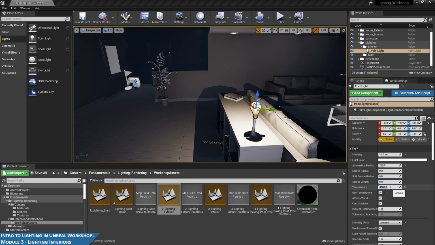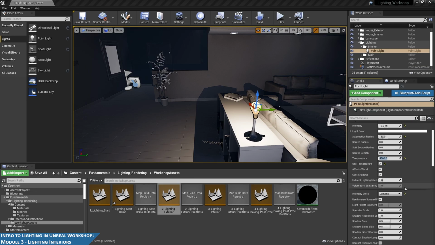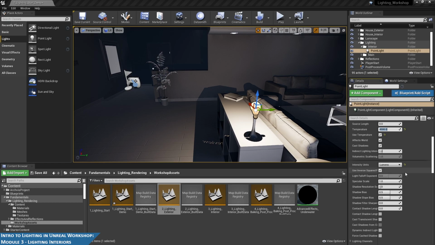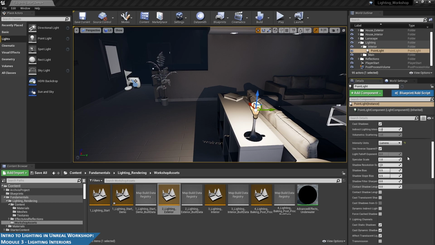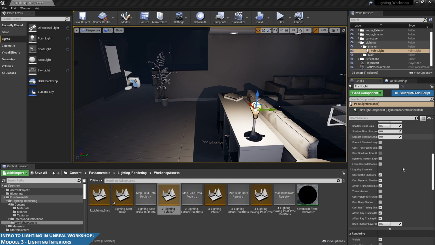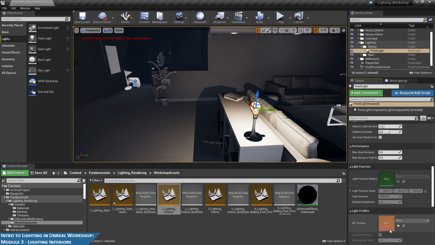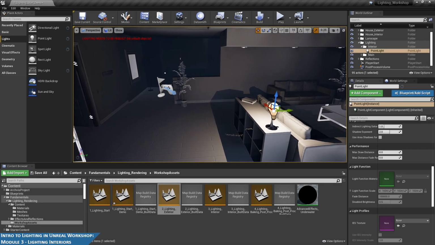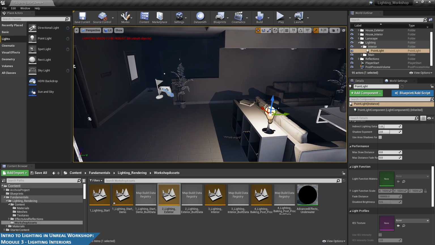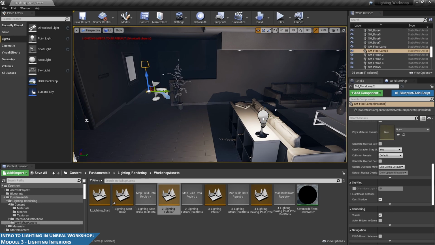Okay, so we got that. Effects world, cast shadow, everything else is pretty good as is. We're not going to change too many settings or disable anything in these advanced settings, to keep us moving, but I think that's fine. Now what we want to do is take this point light and put it on this lamp in the corner.